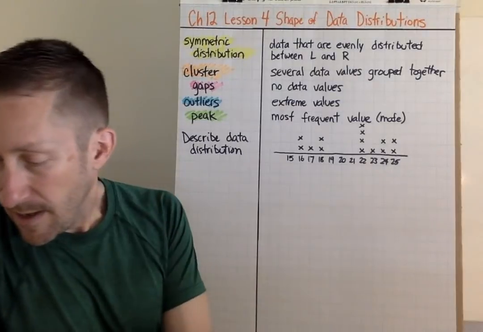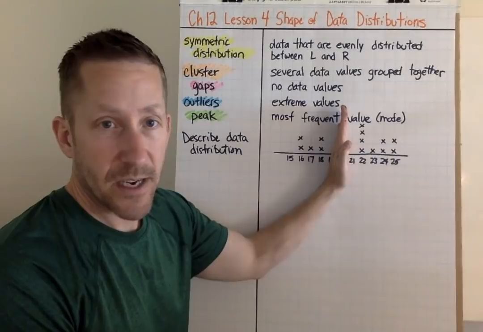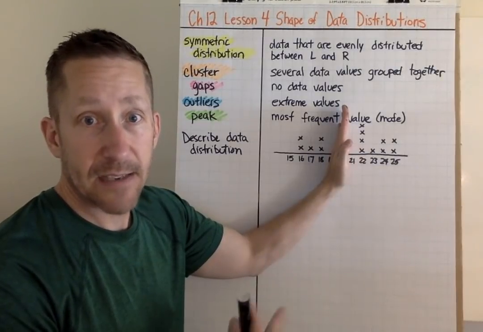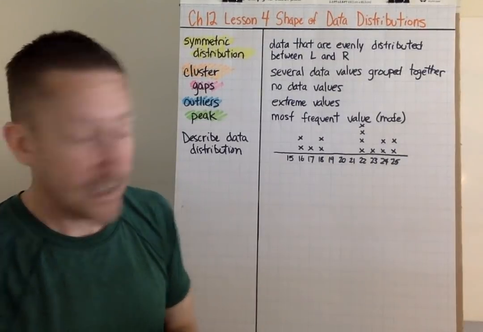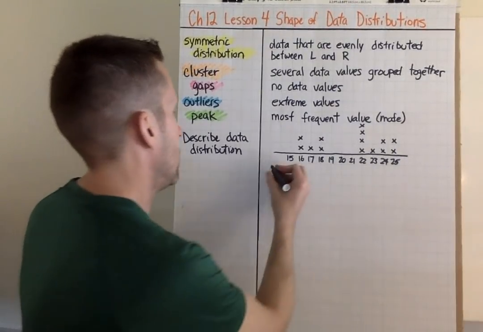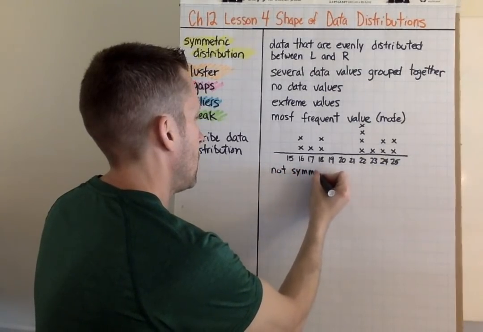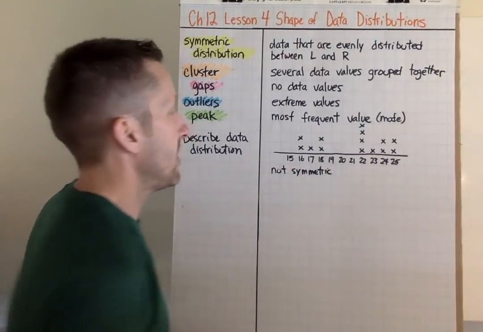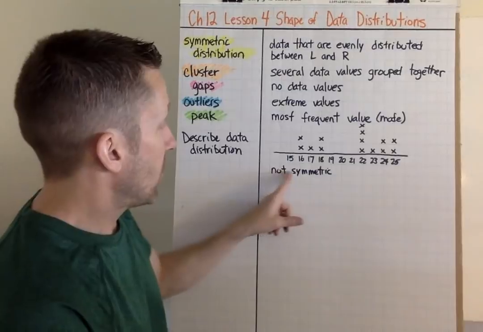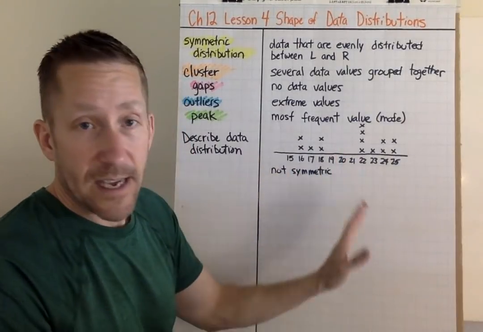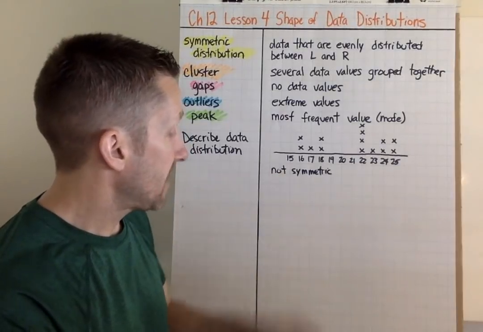The first thing we can say is that it's not symmetric. There's not a line that I can put in here where I could flip the data and it's exactly the same on the left as it is to the right. So part of what you're going to be doing today on your assignment is describing a distribution. You can look at your data and say, can you flip it left to right? Is it the same? And if it's not, then you'd say it's not symmetric.